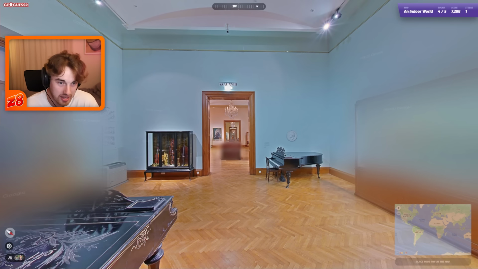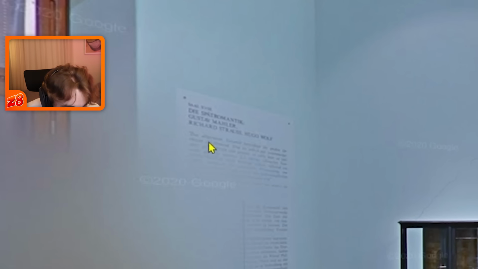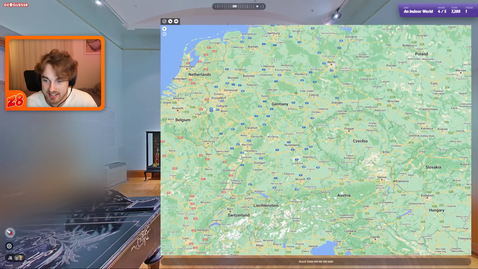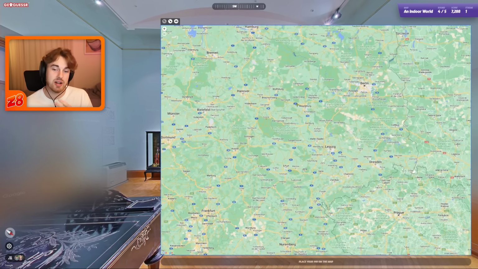Okay, next one here. We have German. Okay, let us cook. Saal. And Die Spätromantik, or late romantic, Gustav Mahler. Okay. So definitely some German here. 2020 copyright is fascinating. We have a grand piano. Saal. Is Saal a city? I don't know. I'm a bit worried that it is, and I'm going to embarrass myself. Hopefully it's just to do with the place we're actually in, though.